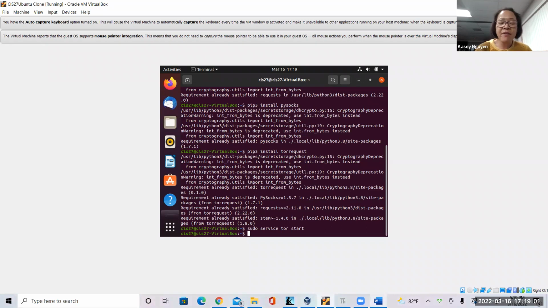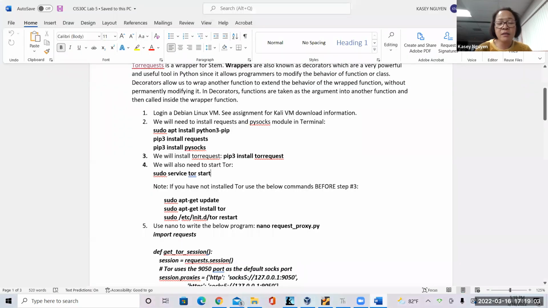Now, if I didn't have it installed, it will tell me that it doesn't recognize it. So it doesn't have Tor in order to start the service. So you have to push updates, install Tor, and then restart. So for these scripts to go, we just have to make sure that we have the appropriate libraries and the Tor service.